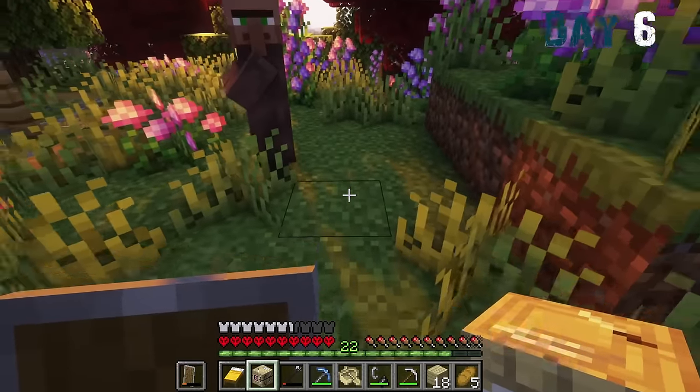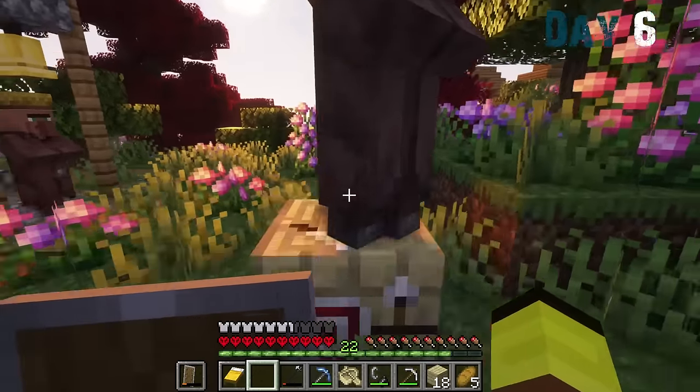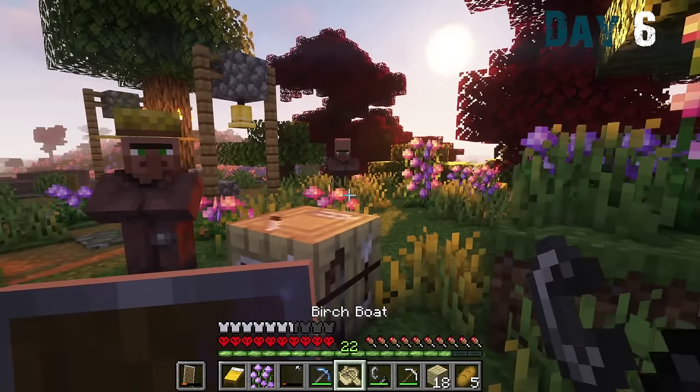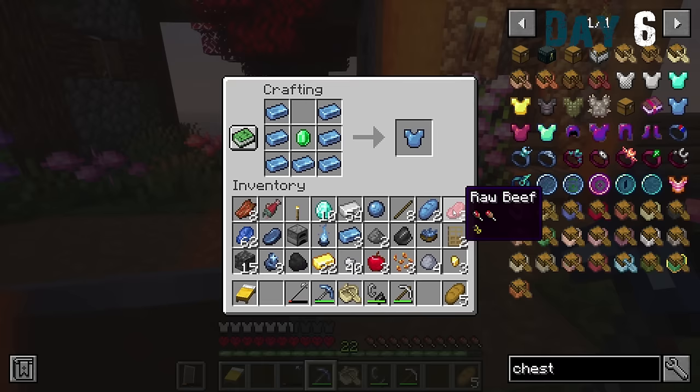I set down my fletching table. The guy just stares at me, walks on top of my fletching table and just walks off. I was about to pick up my fletching table, but then another villager just came up and worked as a fletcher. So I do a trade with him, and just like that, I have my first gobber armor.